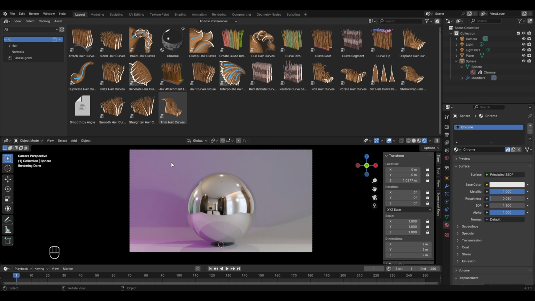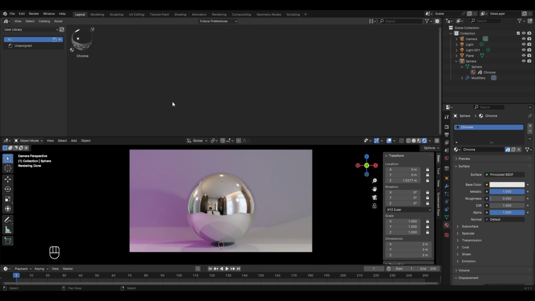It's a really very useful thing if you work on big projects and you want the same materials or some same assets in more than one scene, and to see only those assets or materials that you have yourself added to the asset library, click on this drop down menu where it's written all and select the user library. Here you will see only those assets and materials which you created on your own and saved them in the asset browser. Right now we have saved only the chrome material, so it's showing the chrome material here.